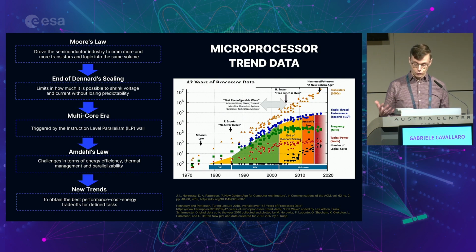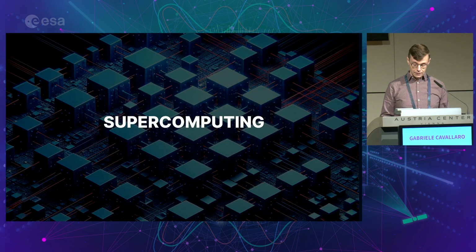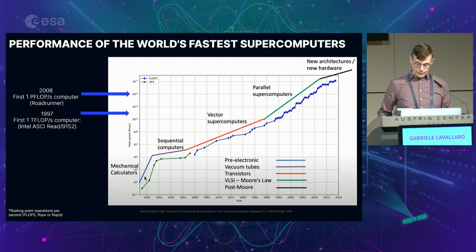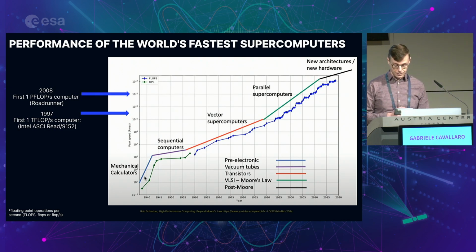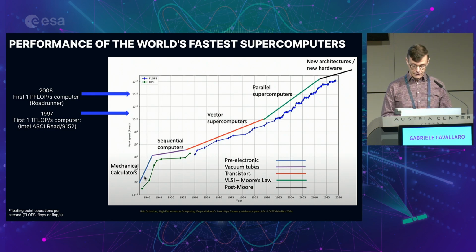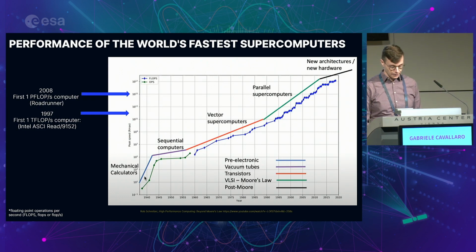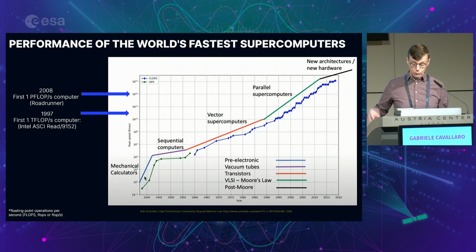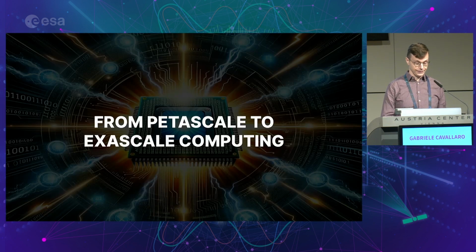So we are now in the race of new trends aiming to optimize the performance, cost, and energy equation for specific tasks. Performance trends in supercomputers were directly related to those in the microprocessor industry. Here you see performance of the world's fastest supercomputer from the pre-computer era to today. We measure computing performance using floating point operations per second, FLOPS. Since 1993, the TOP500 project has been ranking supercomputers utilizing the High-Performance LINPACK benchmark. A significant milestone was reached with the first teraflop computer in 1997, followed by the first petaflop supercomputer in 2008. With the ending of Dennard scaling, computing performance has continued to grow exponentially, just at a different rate.